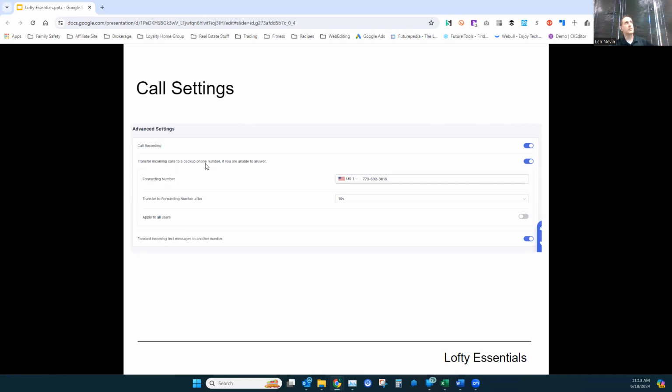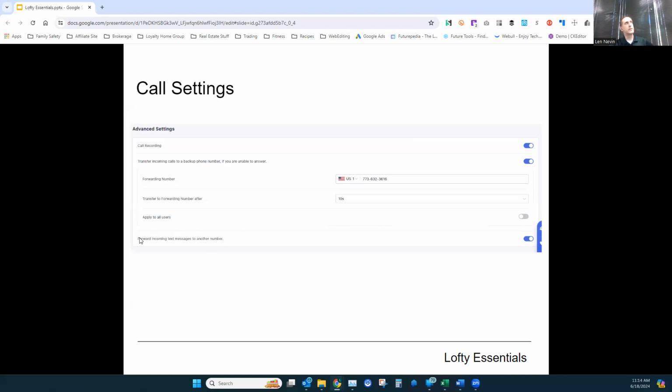I want to transfer incoming calls to a backup phone number. I just have it set up, yes. And I could put that to an additional number, right? So if you have an assistant or somebody, I just have it go back to me. But I guess I don't need that on, but you could put an assistant on there, right? So maybe you run a team that's got an assistant, you could say, okay, have it go to me, but if I can't get the number, I still want it routed there. I want an ISA to get to it. So you have a lot of options on that. And then it gives you options that if you don't answer that first call, it's going to reroute after 10 seconds. And then you could have that apply to all your users. So for you running a team, you could say, for everybody on the team, I want the same thing.